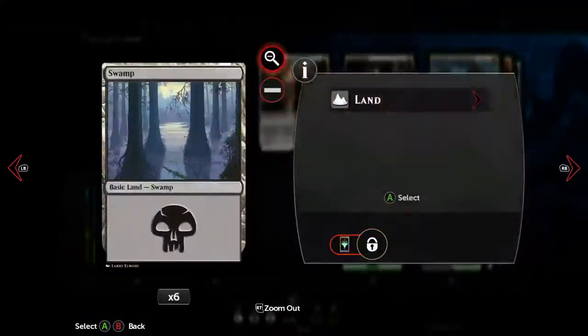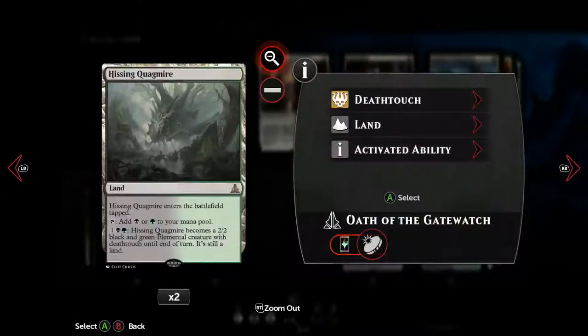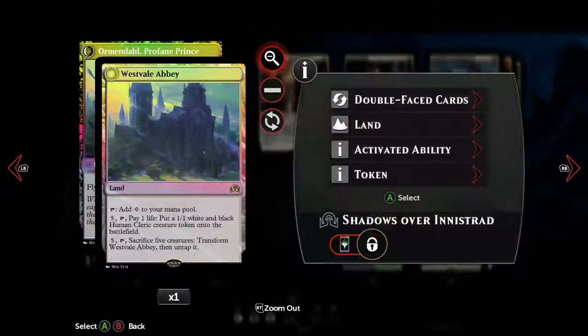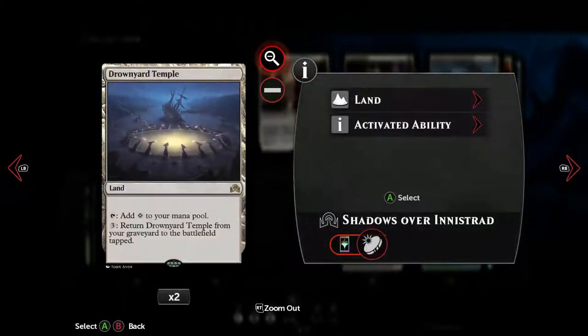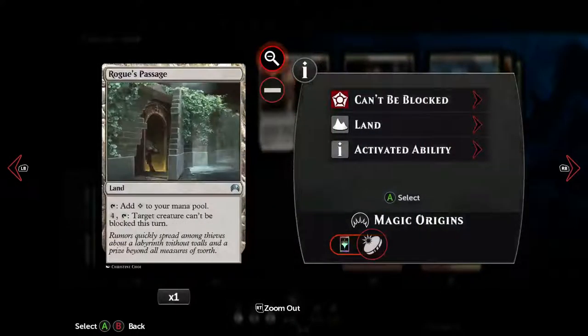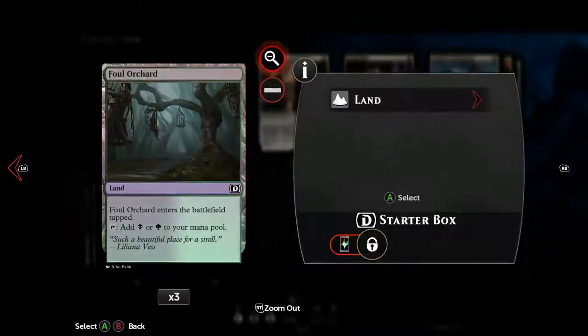So we're going to go into the lands, which are 6 Swamps, 5 Forests, 2 Hissing Quagmire, 1 Westvale Abbey, 2 Woodland Cemetery, 2 Drowned Catacomb, 1 Rogue's Passage, 2 Mortuary Mire, and 3 Foul Orchard.